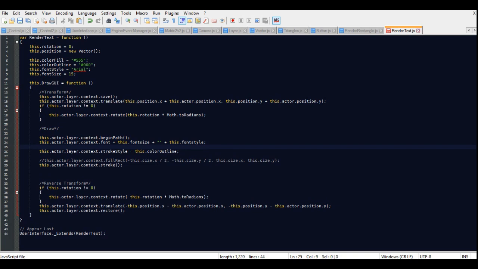So that should give us the correct style. Now if we wanted to optimize this, we could obviously add in a way of storing this so it doesn't have to calculate it every time, but for now it should be okay.